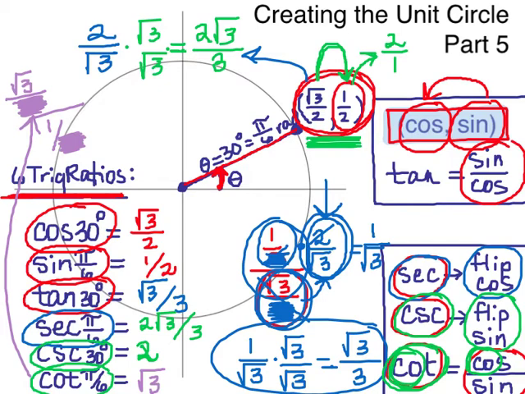So with this one single ordered pair, we were able to create all 6 trig functions using some combination of those ordered pair numbers. And so that is just one example of how you can do it. Let me show you how to go outside of the 30 into any other quadrant and how you can quickly create those as well.